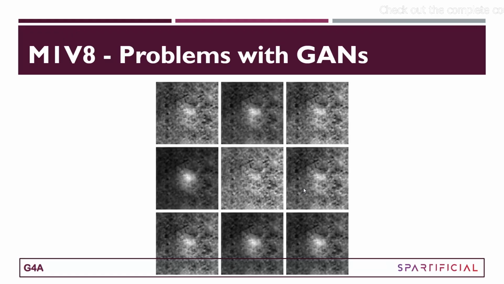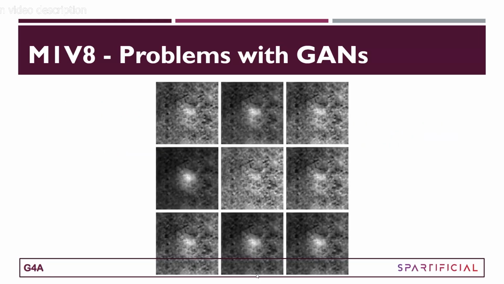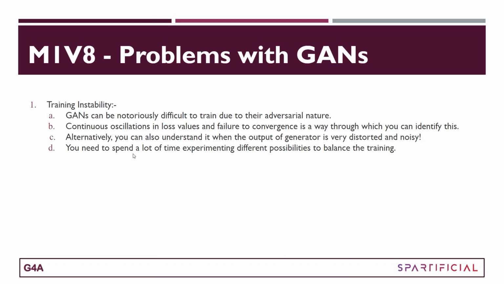I've taken the outputs from there, and you can see that we are having distorted images. Actually, these are the galaxies that we are having. We are trying to produce images of galaxies with a center, which could be circular, elliptical, or irregular, whatever kind of shape it is. But you can see that it's taking a lot of noise. It's not giving good results. And this is the output after 1,000 epochs, guys. After 1,000 epochs, not after 2-3 epochs. So that's the problem. Because of the training instability, we are able to capture it just by looking at these outputs from the generator.